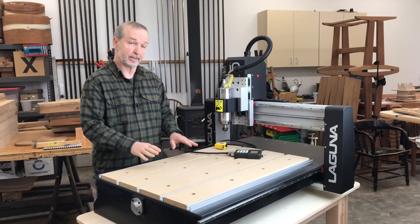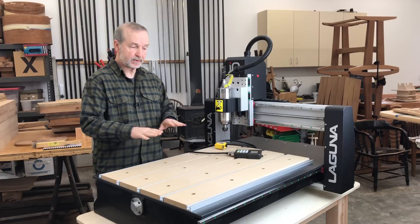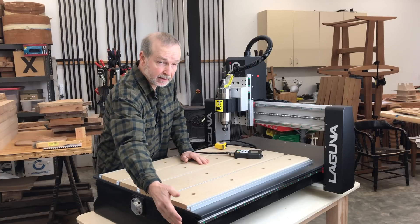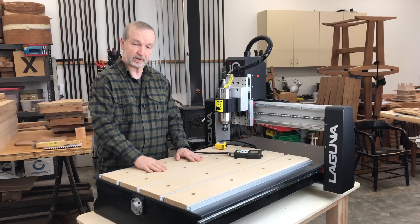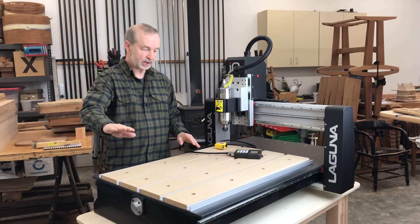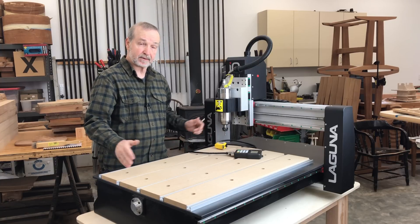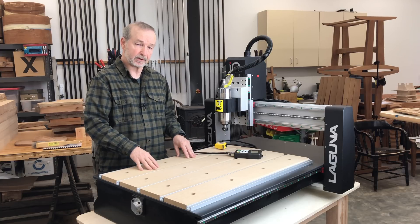The foundation of a CNC is one of the most important parts. I'm a big advocate of a very stiff, very flat bed — if you start off with something that's straight and flat, anything you put on it is going to come out straight and flat. The Laguna has a welded steel box construction frame, which makes for a very stiff frame for a given amount of weight. The Laguna is not lightweight by any means — it weighs over 450 pounds. But with a stiff frame, there'll be no dipping in the center when the mass of the gantry moves along. So if it's at a given height here, it's going to be the same height here, and you should be able to expect accuracy over the length of the bed of a few thousandths of an inch. A lot of credit to Laguna for building a good frame.